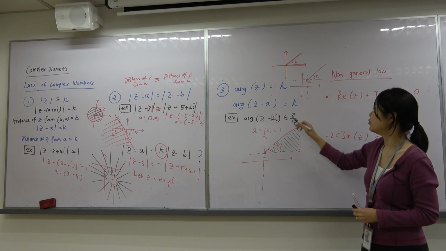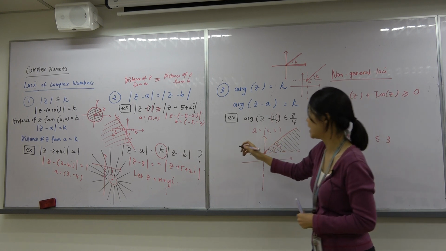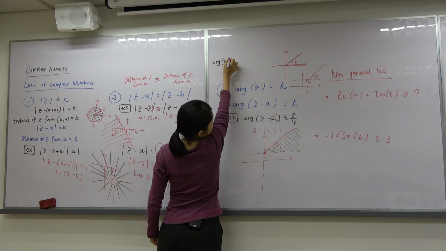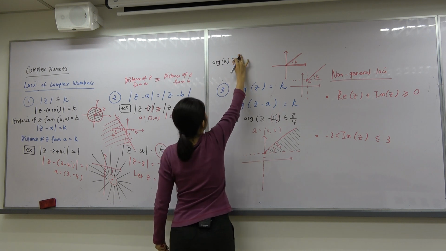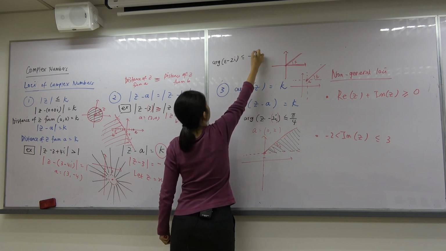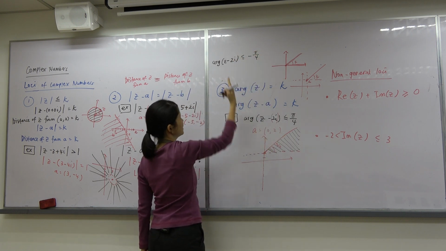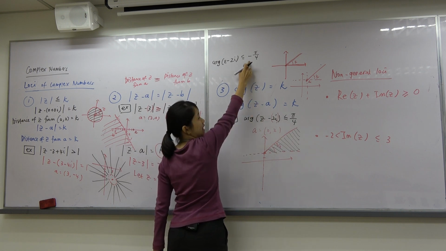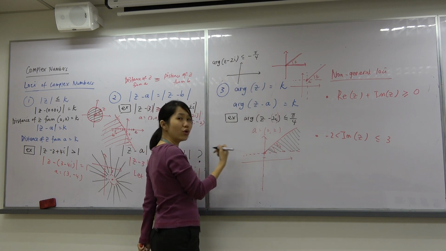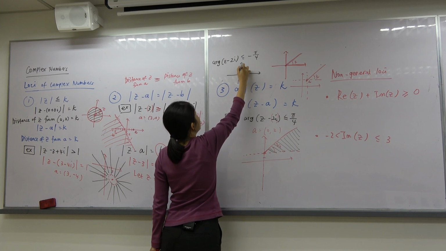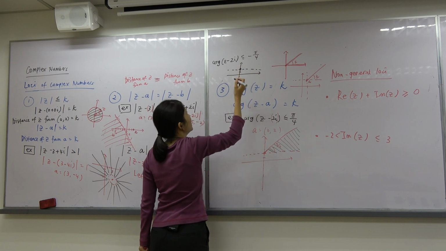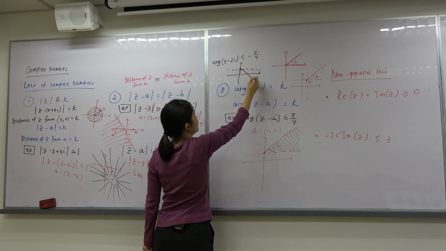But note that with negative angle, let's just say I have got this one now, argument of z minus 2i to be less than and equivalent to negative pi over 4. It looks the same, but this time around I'm going to work with the negative pi over 4. Right, so what should I do first? Like what I told you earlier, you're supposed to have a new origin to be found. Hence, it is 0, 2. Draw a horizontal line like that, a vertical line like that. Where would negative pi over 4 be? Negative pi over 4 would be there.